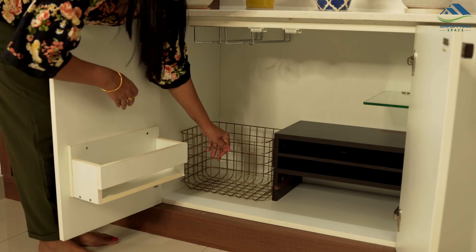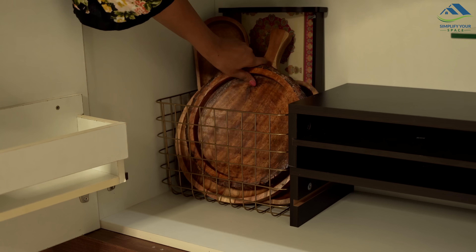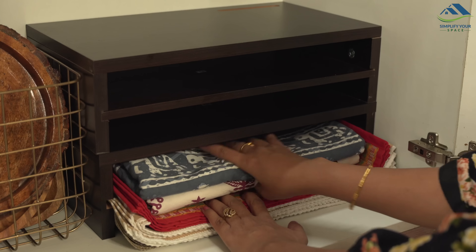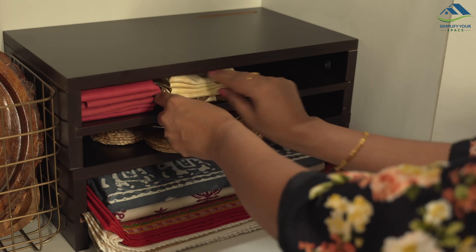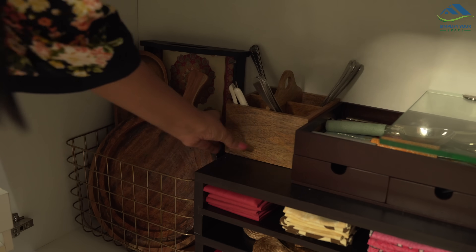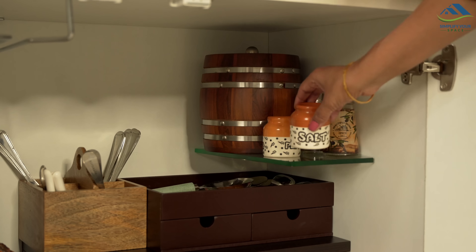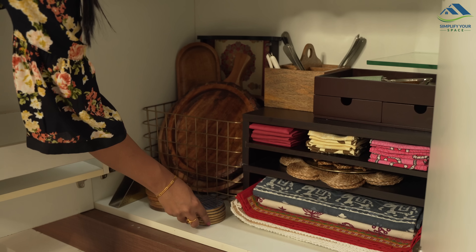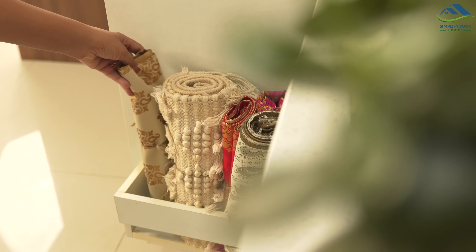I have also placed a metal basket here on the side to store all the wooden trays and serving platters — the basket prevents them from falling and slipping. At the bottom, all the dining mats and tablecloths are placed. Just above it, all the hot pot liners take their place. On the next shelf, all the table napkins are organized. On the top shelf, this wooden tray is kept with serving tools and cutlery along with the wooden cutlery holder. On the glass shelf, there is an ice bucket and two pairs of salt and pepper shakers. Below here, I have placed a tissue paper holder and two sets of coasters. The door shelf is utilized efficiently to store my collection of table runners, keeping them vertically for easy access and visibility.